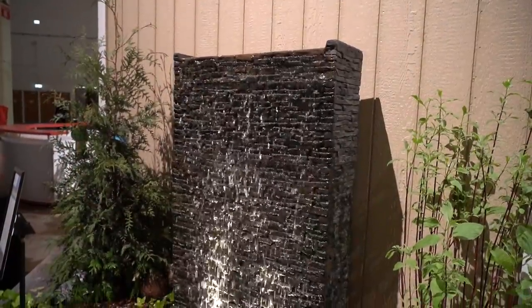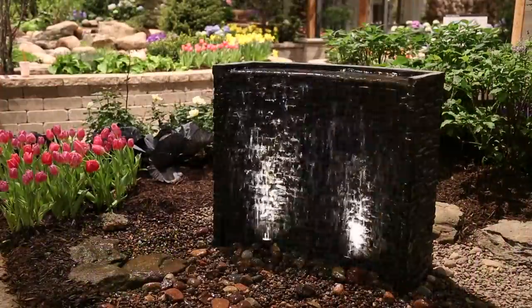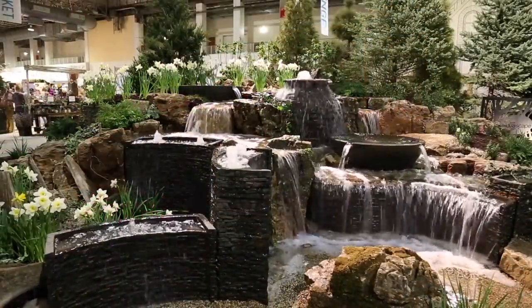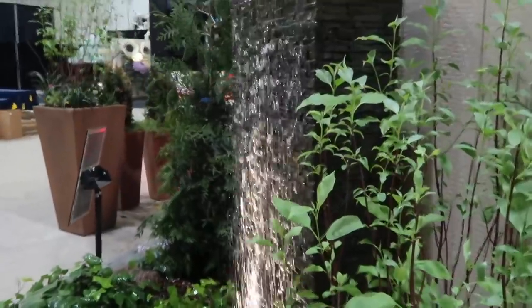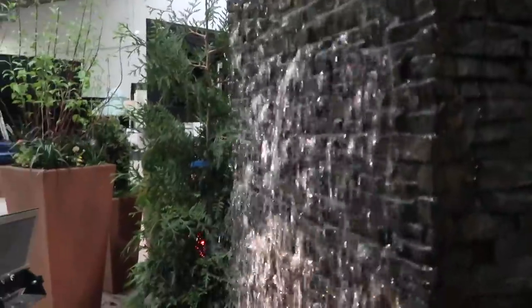So I wanted to show you that last project I was talking about, and here it is. This is a new stack slate wall. What I love so much about the stack slate walls is how modular they are. We have straight pieces, we have curved pieces. They're stackable to different levels. You could add straight pieces to curved pieces, like you really get excited about it. But let me show you what I was talking about with that silver falling off of it. Who wouldn't want that? And I'm gonna pause for a second. Listen to the sound of it.